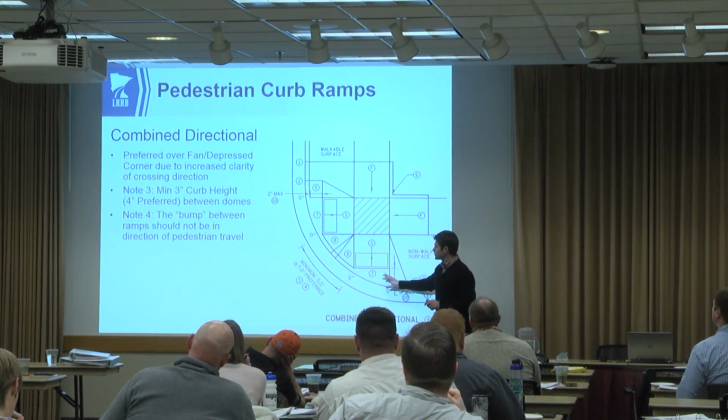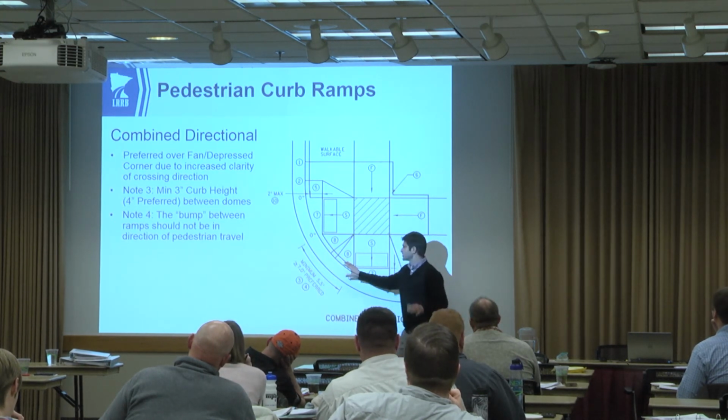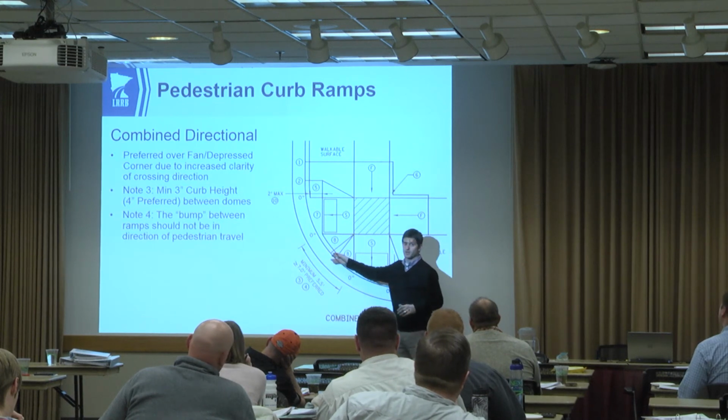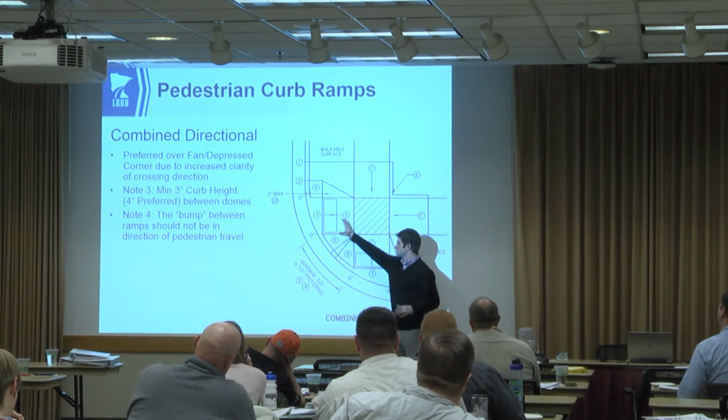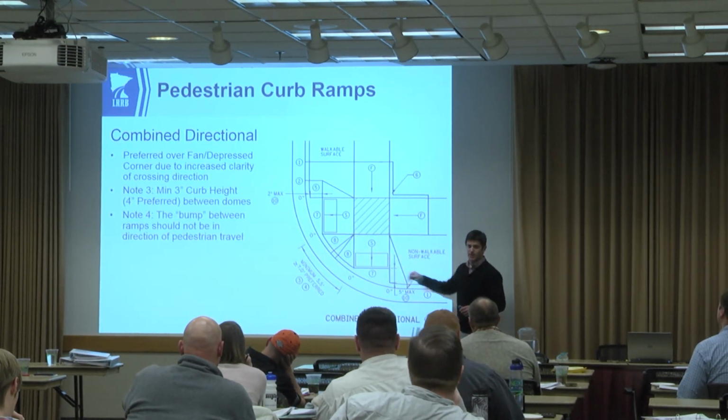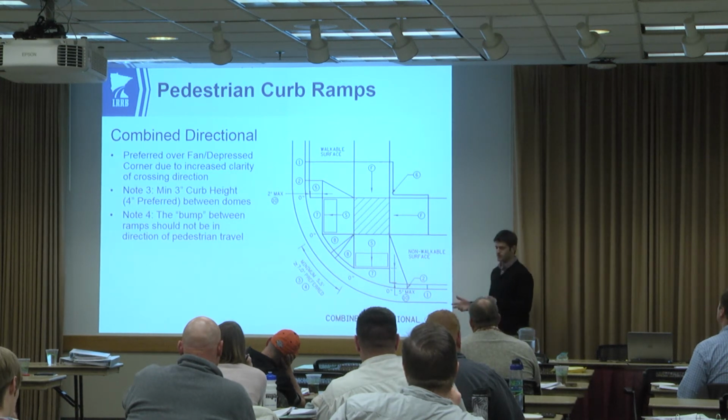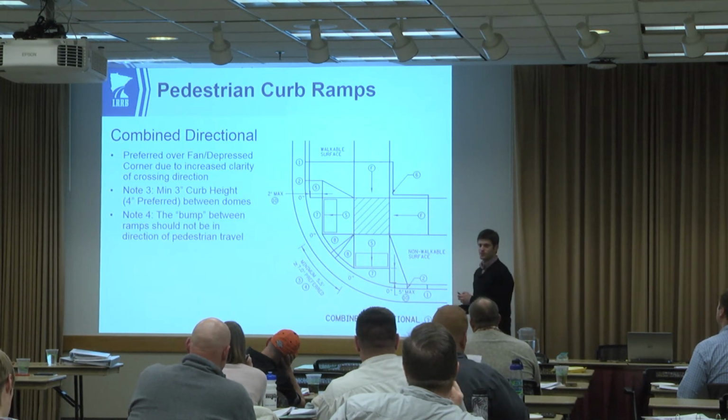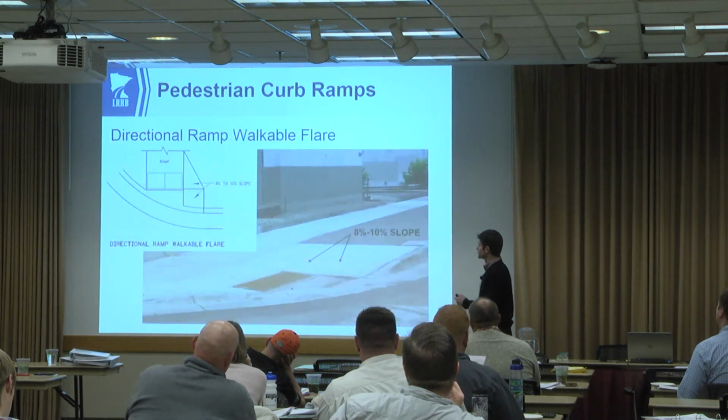So, like I said, if you can't achieve this distance where you get up to half curb height and then back down, you'd make the whole corner a ramp. You're looking at a depressed corner or one of the fans. I'm going to switch to those fans quick, so look away if you don't want to see the screen go.